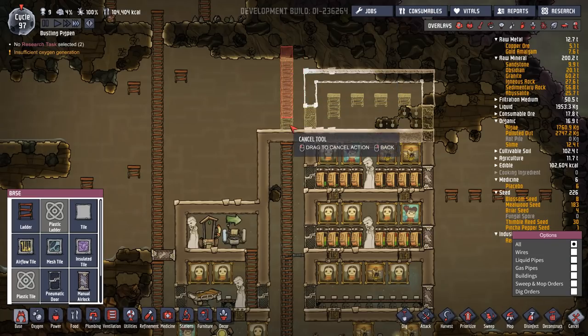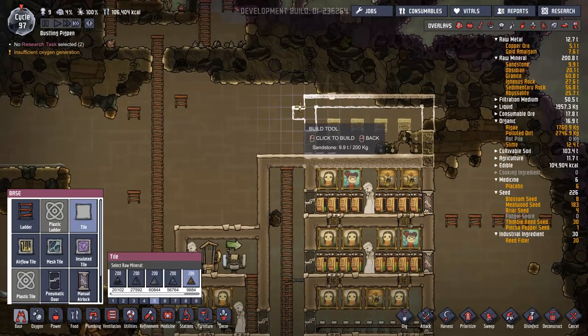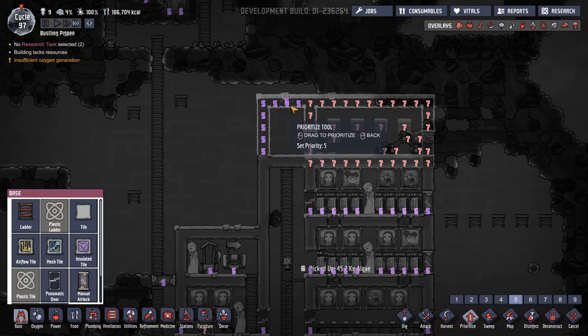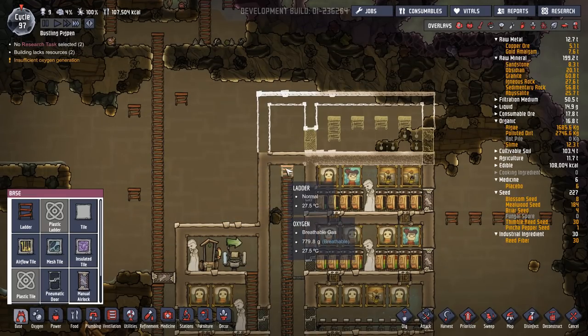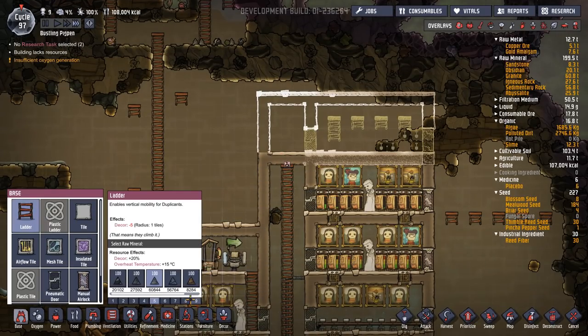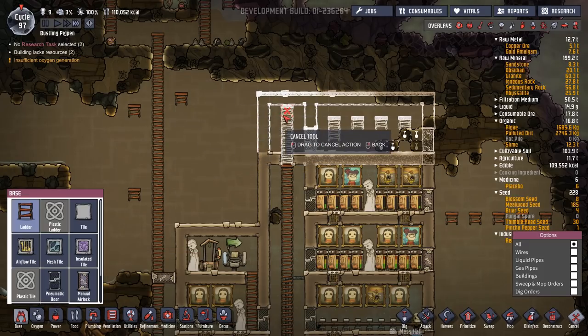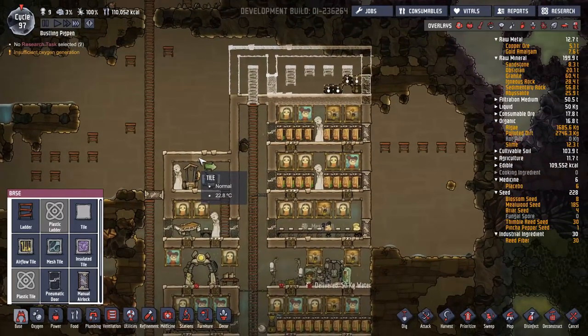Actually, no. We don't need to do that there, do we? How are they going to get up there? A door here and a ladder up and around? Or should we move this up? I think we're going to move that up. So let's priority 7 that. Oh, to be honest, we can just deconstruct that and stick a ladder through here. What difference does it make? There we go. Don't need that one. Yeah, you get on with that.